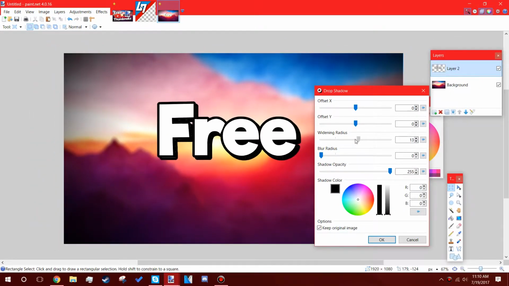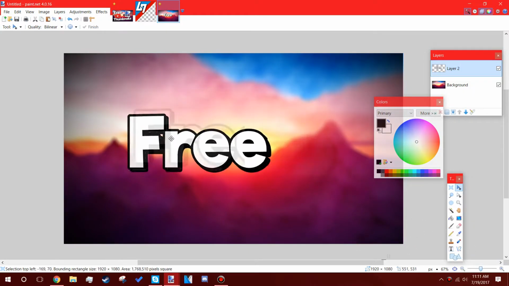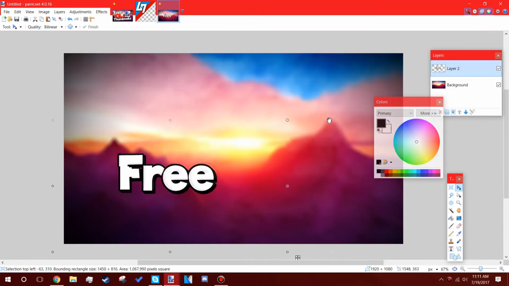And yeah, I like it because I think it gives it sort of a 3D depth effect, and I just think it looks really, really cool. You don't have to do it, but I just think it looks cool, so you should do it. Alright, so now that you have your cool looking shadow text, 3D, you can go ahead and move it around, scale it up, scale it down, make it smaller, make it bigger, like that.